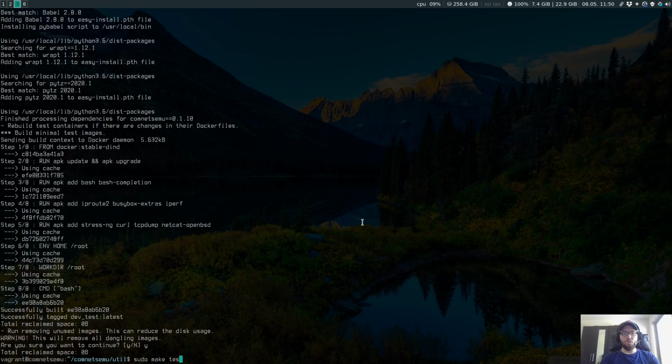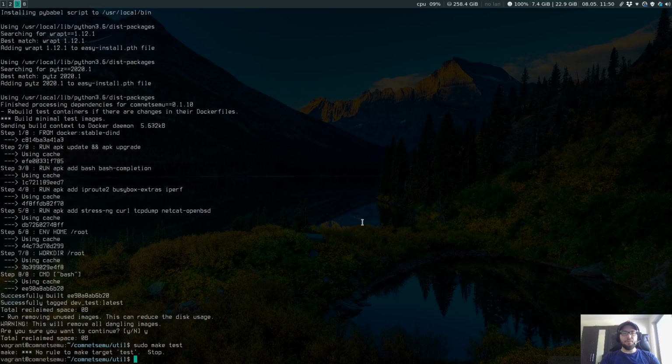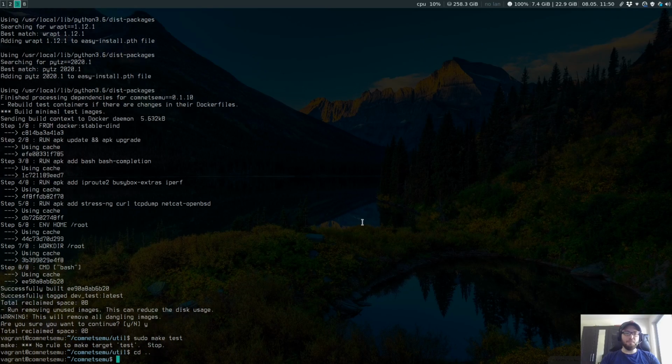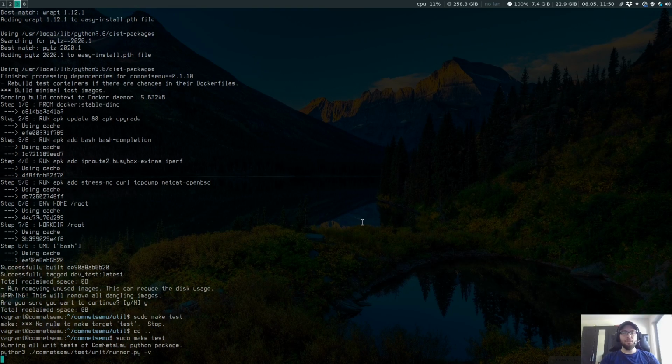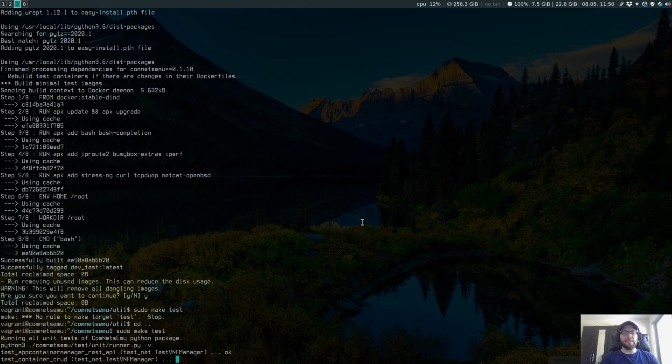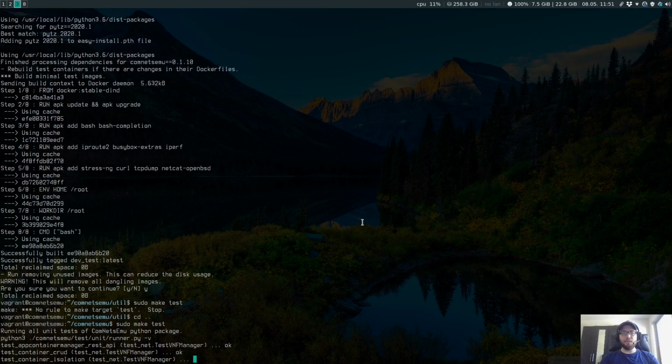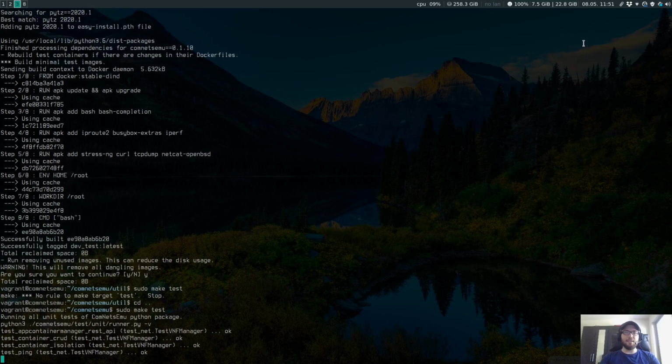So run sudo make test. Oh, sorry, I have to be in the root folder of the ComNetsEmu. And now if I run this again, this will run the tests, and hopefully it will tell that all the tests passed. If this is the behavior that you are observing, then it means that your installation of the emulator was successful, and then we can start developing our own application. I will come back once the tests are done.